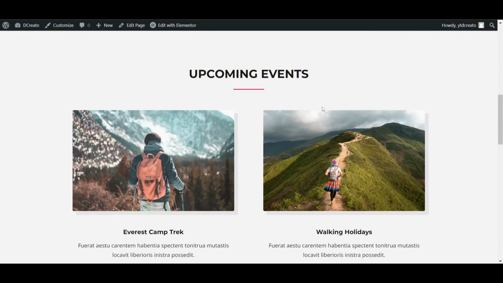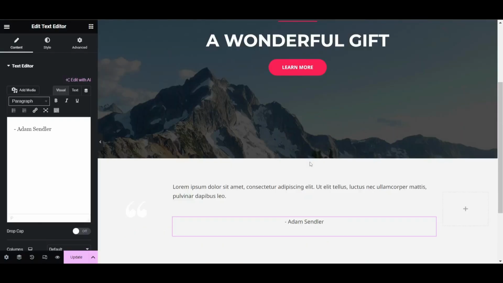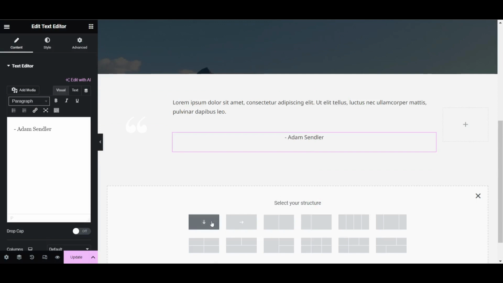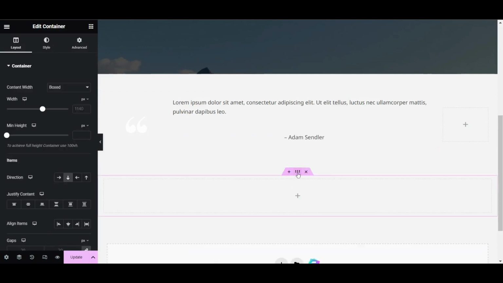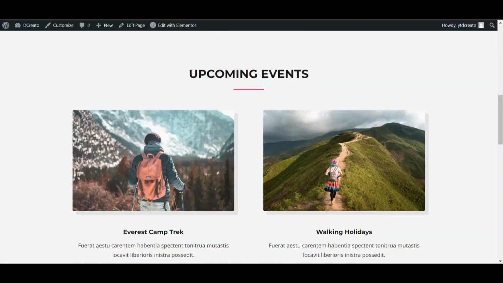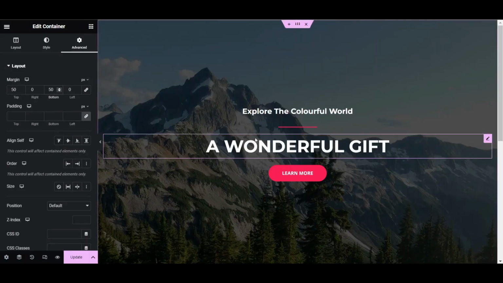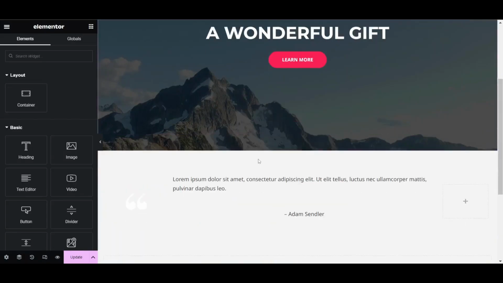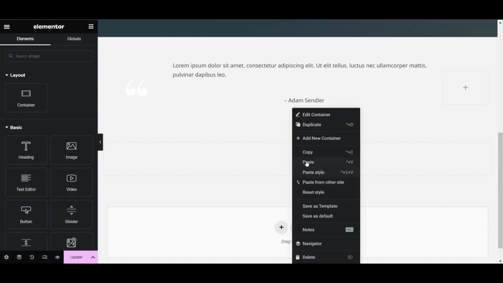Next we move on to this section, this title and this divider. So click on this plus icon, select this section, and then click on this container, go to the margin and padding. Top I am giving 50 and bottom 50. I already made this text, so I don't want to create it. Just copied it from here and pasted it over there.